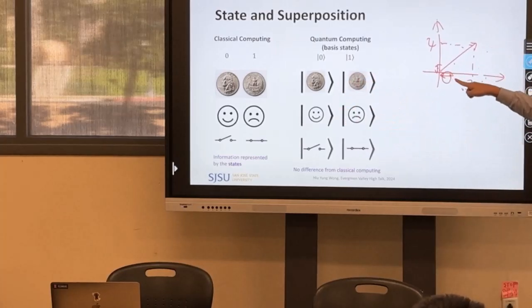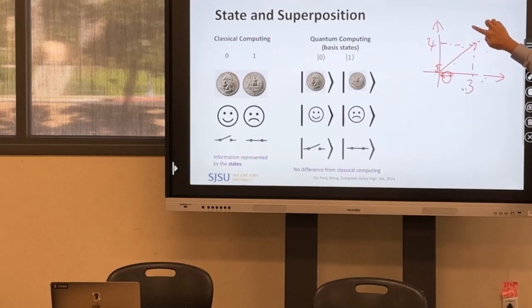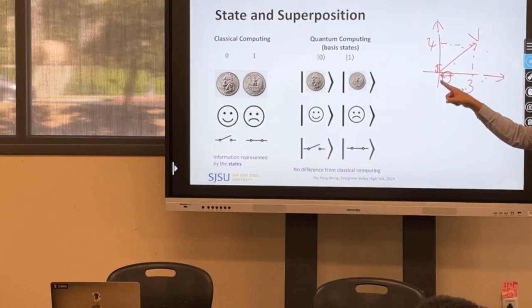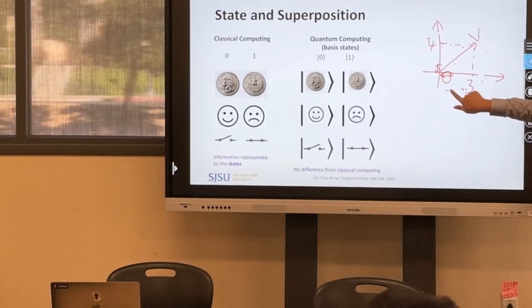So when I say this, you already see this is a superposition because this vector, I can write it as V equal to 3x plus 4y. Right? But you know that when I say x, I mean x hat, right? 3 unit of x, right?